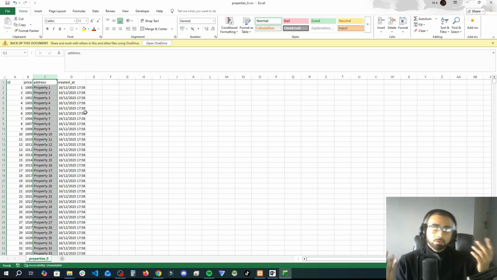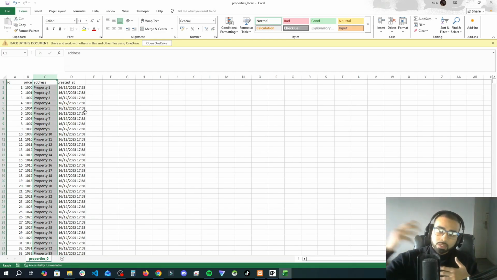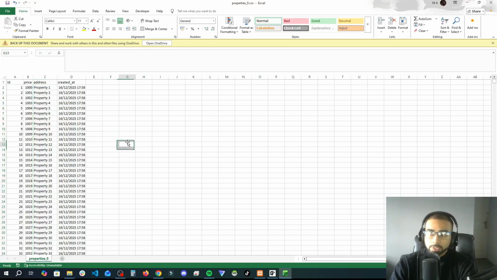So you can either now create a Python script that's going to take all this data and dump it in the database for you, or export it in a different format, like an SQL file, which is easier to import directly. And that's pretty much it.